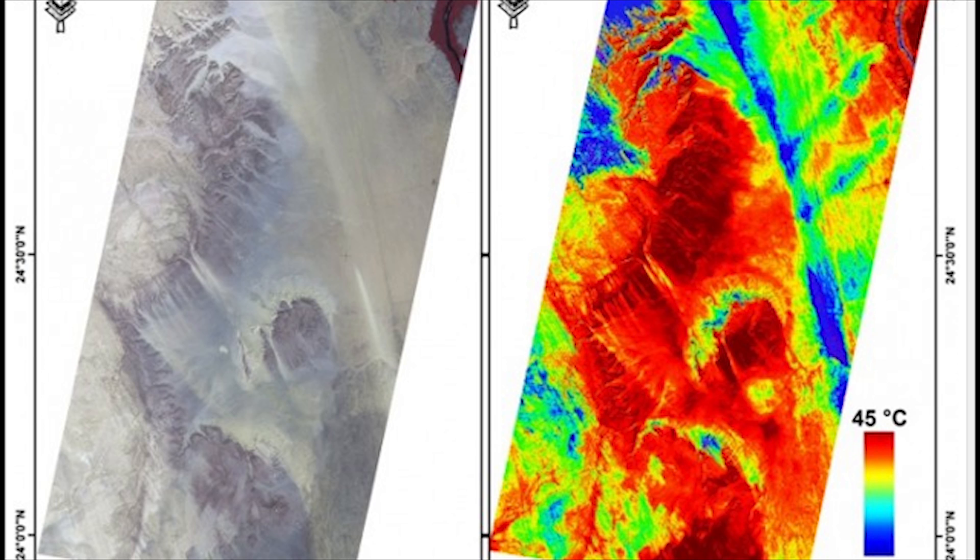Remote sensing is basically subtle light photography and also using imaging techniques very close to the ground, meaning that we have developed instruments that would sense certain parts of the electromagnetic spectrum, and these would be able to take photographs based on the rays of the sun hitting the surface, where each surface absorbs some of that light and reflects some of it back, and each material reflects differently — and therefore you'll be able to figure out the materials.